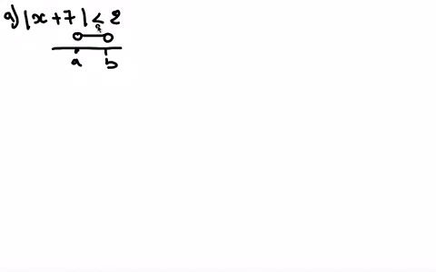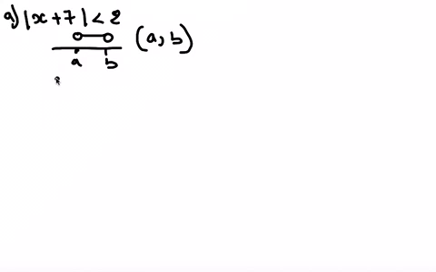If it was inferior and equal, you just have to fill up the gap. For this problem, it is inferior only, not inferior and equal. This is the type of solution we will have at the end. For the interval form, you just have to write a parenthesis, a and b. That's the solution in the interval form. This is the number line solution.